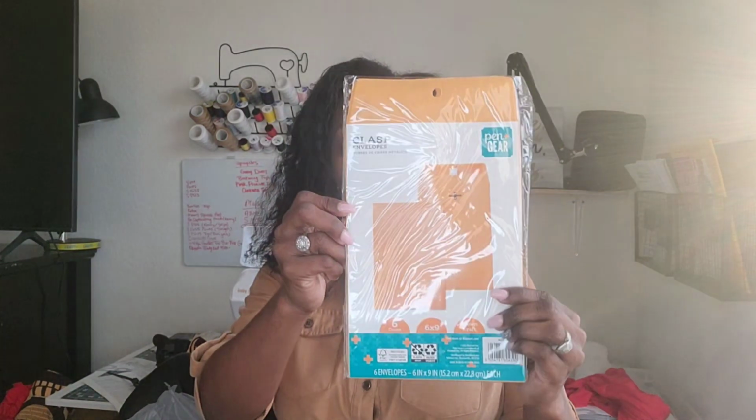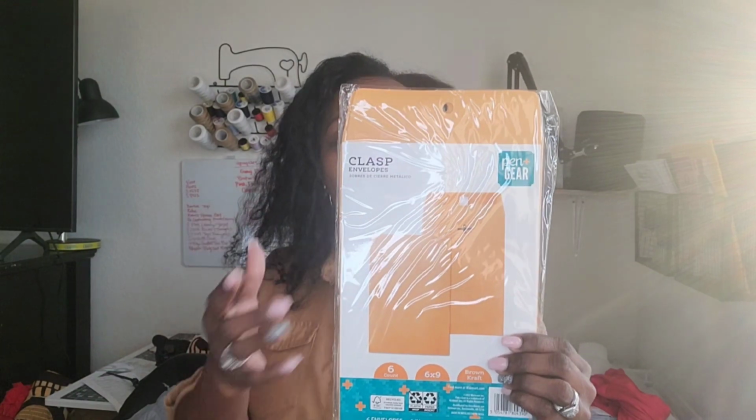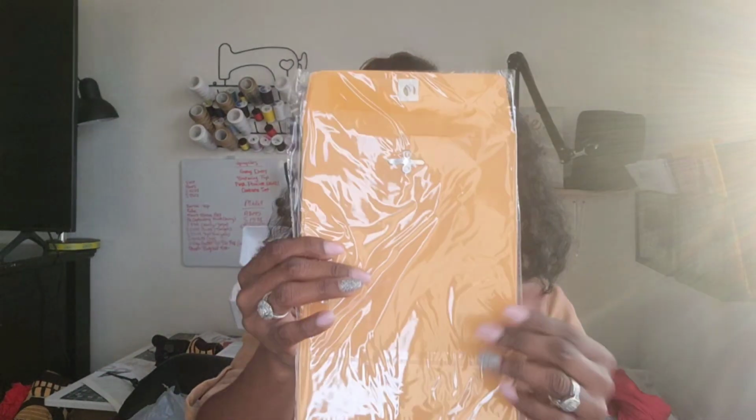I do have some pattern organizing that I need to do. I was just able to find the envelopes that I use for my patterns, and I just store them in this. I take the original tissue paper out of its packaging and I put it in these brown envelopes and I label it. And I put the actual pattern envelope into a binder that I have separated by companies like Simplicity, McCall's, Charm Patterns, Petite Stitchery. That's how my binders are organized.